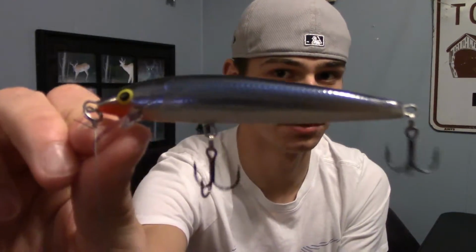When those fish are really, really aggressive in late fall, going into winter, this is just another bait that you can fish late fall, early winter. When those fish get really aggressive, a jerkbait can be just a dominant bait to use. I'm telling you, man, you cast this out and do 1-2-3 jerk, stop, 1-2-3 jerk, stop, and just play around with it. Play around with the different styles of jerking the bait.